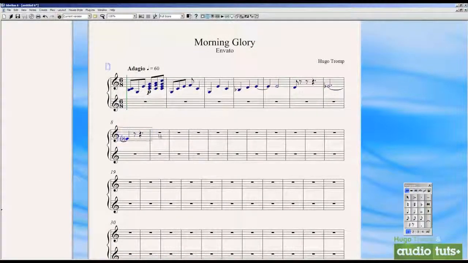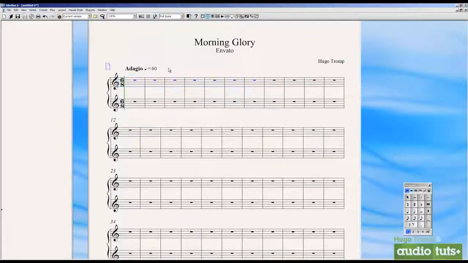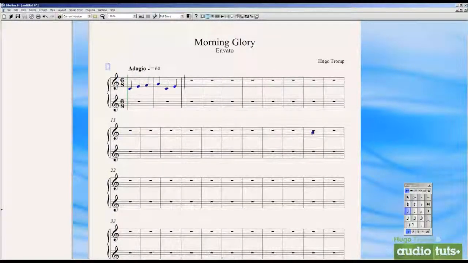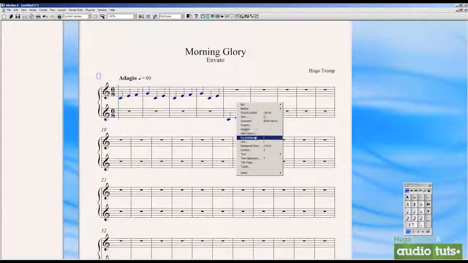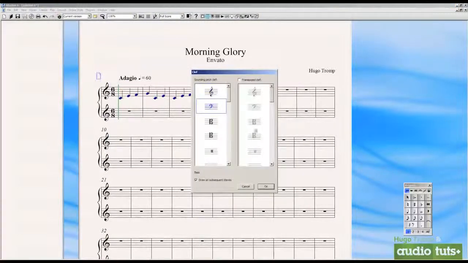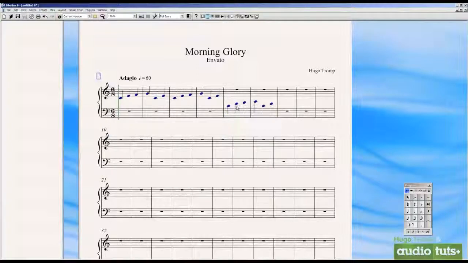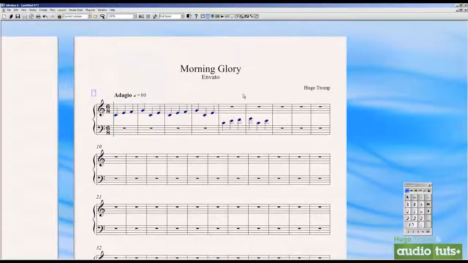Now, again, Sibelius is a very dynamic program, so as I select these measures and hit delete, they will just be gone. However, at the same time, as I input notes, what I can do is change it right here. I can copy it and paste it. I can also paste it here, right there. Now, here's another great example of the dynamic nature of Sibelius, because as I go to the clef here, and I change this to a bass clef, you can see that the notes are automatically getting transposed.